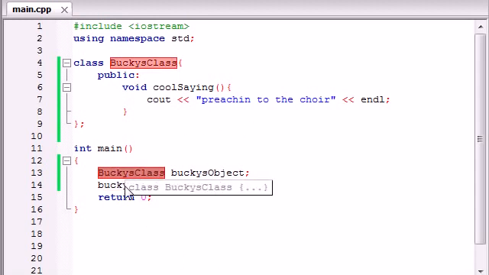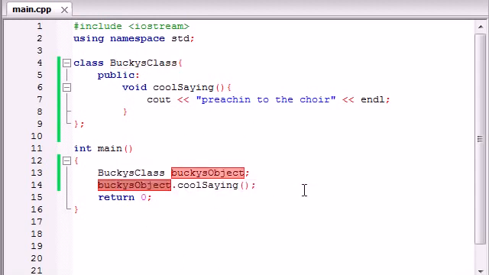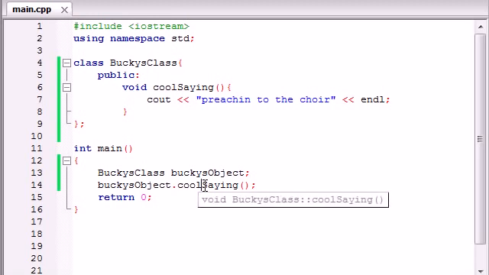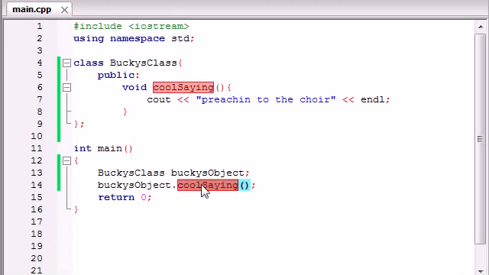So now whenever we use Bucky's object, it knows that we're going to be working with Bucky's class. So we use Bucky's object cool saying, and that's basically our way of telling C++ that we want to use the cool saying function, and we want it to come from Bucky's class since we use Bucky's object. So that is why you need objects, classes, and yada yada, all that stuff.